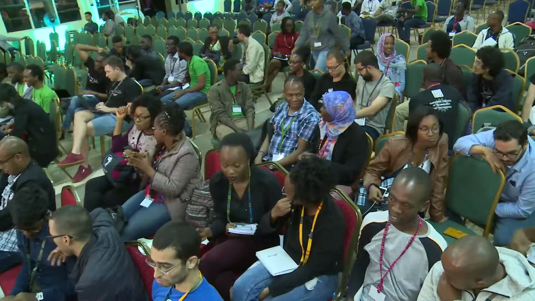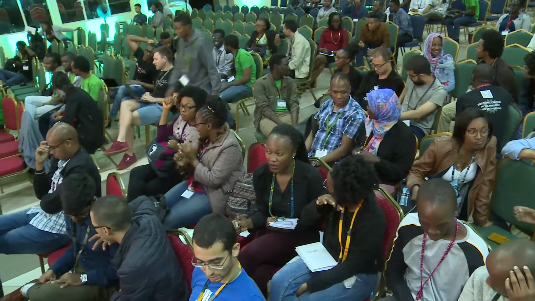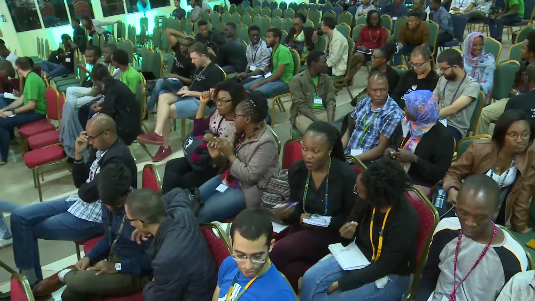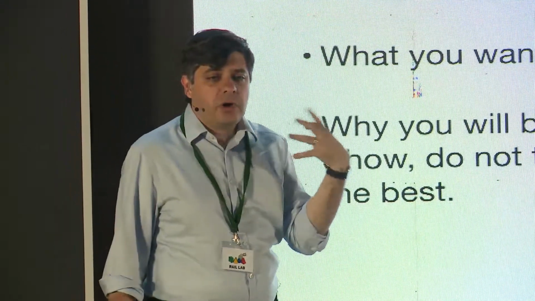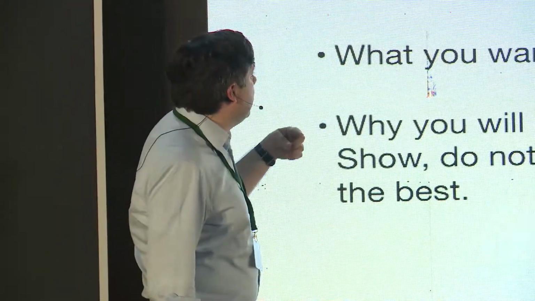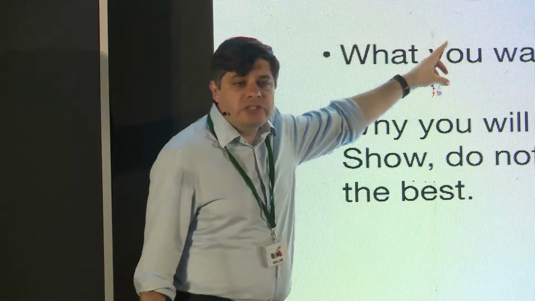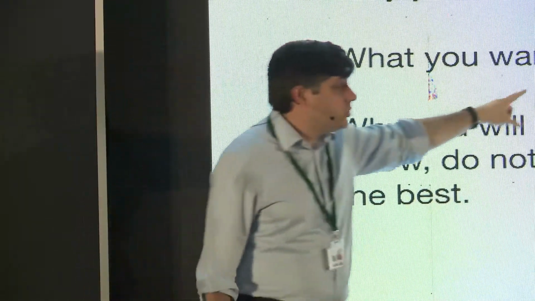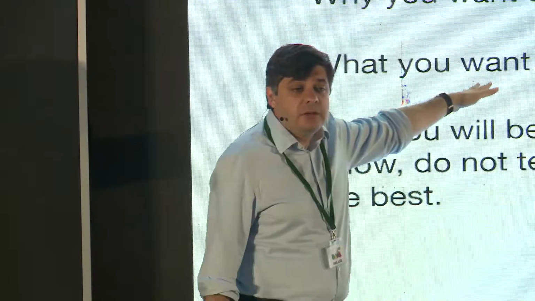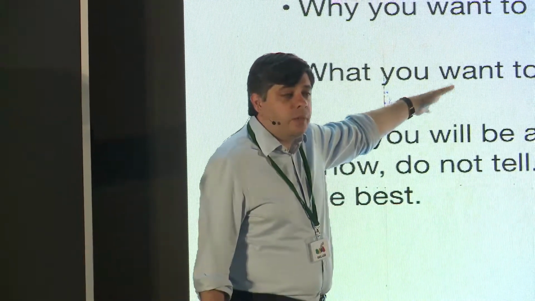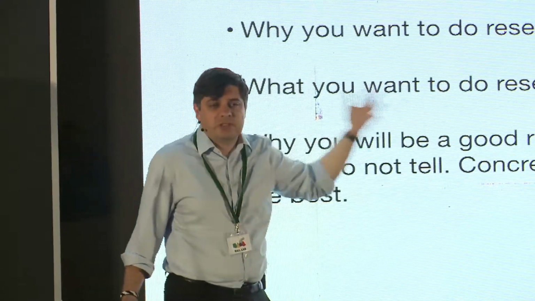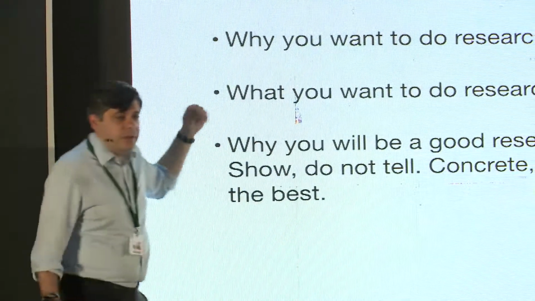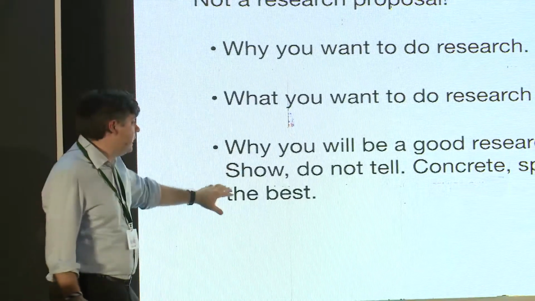It's unlike a research proposal, which is forward-looking, where you say this is what I'm going to do. This is kind of backward-looking. Tell me about the things you've done in the past. Give me concrete evidence. You want to say why you want to do research, and what you want to do research on and why, but very broadly. Like, I want to do hierarchical reinforcement learning because I think that's the way we solve general AI for these reasons. But that's one paragraph among the 2 pages.